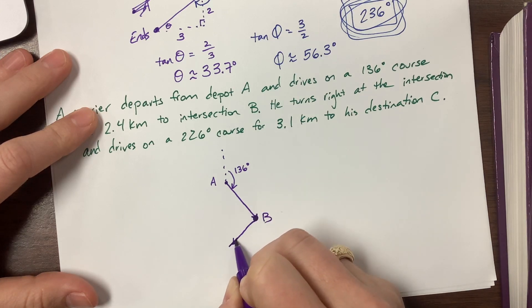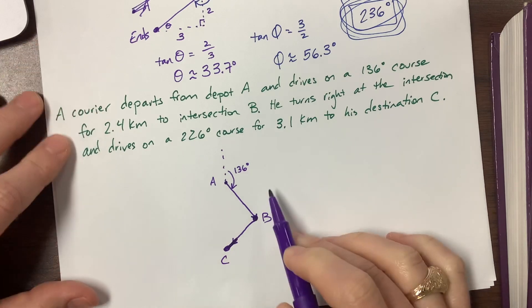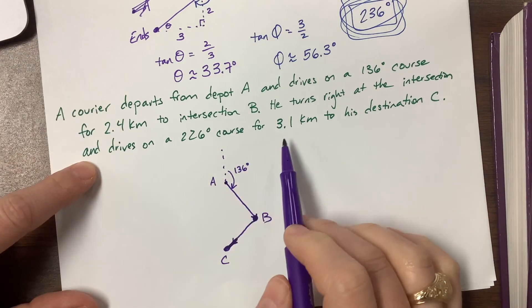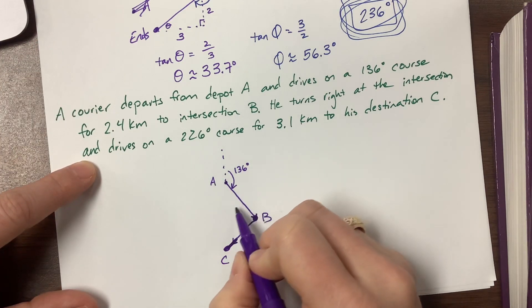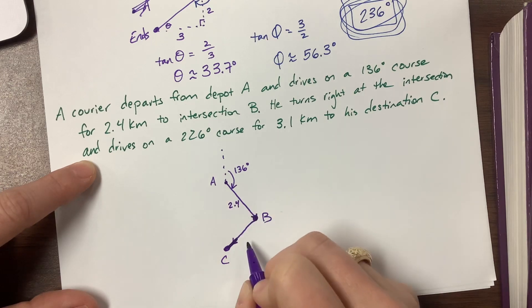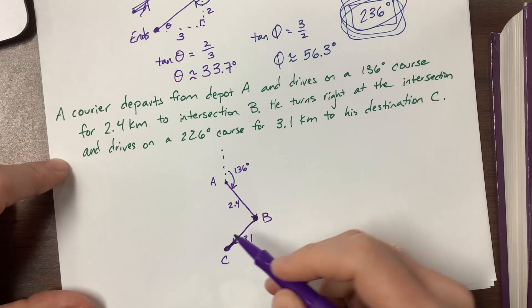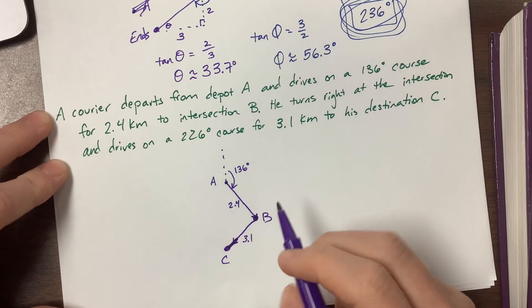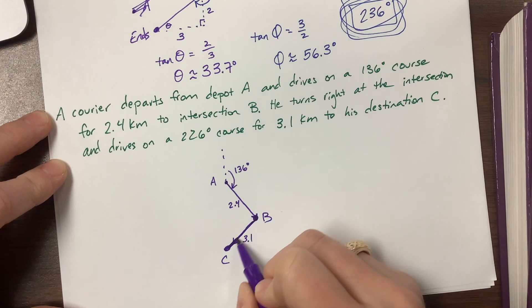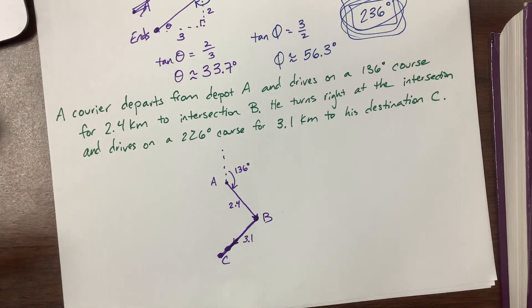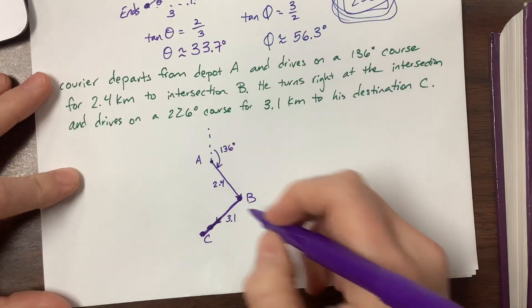So if we have this point, this is at point B, and then it goes a certain distance. And here's point C. Well maybe I should indicate that this one is - this is about 2.4 and this is about 3.1. So it should be a little longer. If I make it longer, it'll help me know my scale. It'll let me know if my answer is reasonable or not at the end.